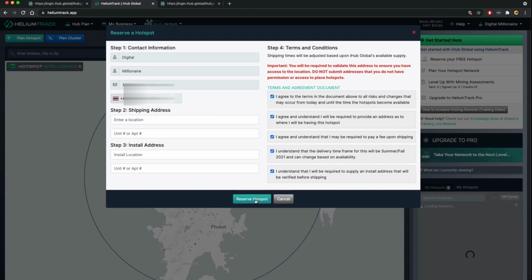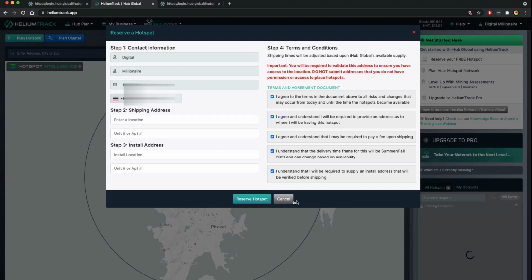Within a few months, they are on a backlog right now because these are in such high demand. A lot of people want these devices because they get them out for free. Can you blame us? We're all trying to get our hands on one, right? But once you've done this, that's it. You just have to wait now. It's just a waiting game. They are on back order. It might take a month or two to get your device, but when you've got it, we're all good. We can start mining some HNT together.